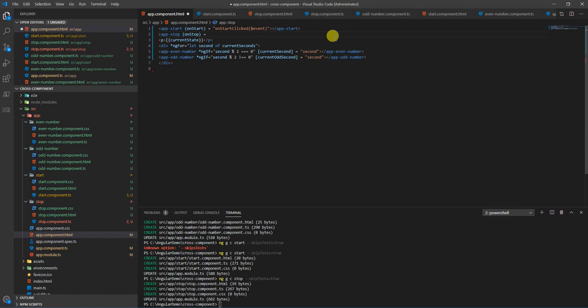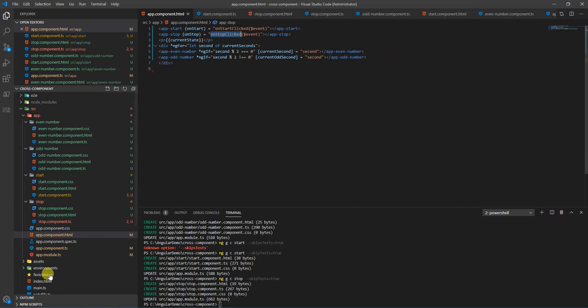And for that, again, let us create another event, on stop clicked. Again, we are receiving the data here. Okay, and that's it. Now let us go and create this function in app component ts.